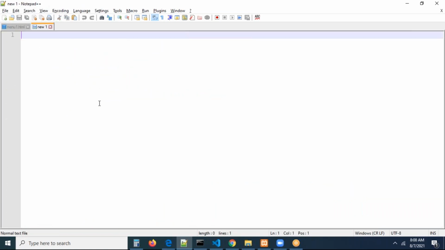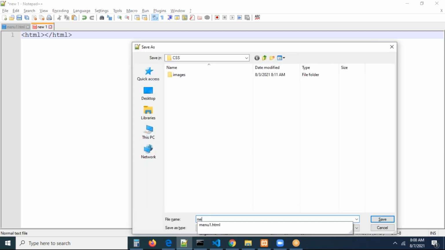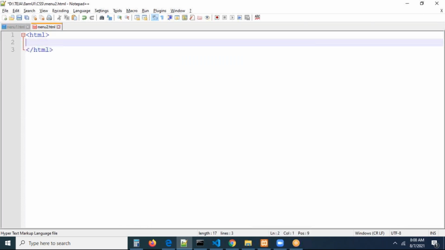So let me do one. HTML open, HTML close quickly. Save the file as Menu2.html. Menu2 is going to be a drop-down menu. Head open, head close, title open, title close.